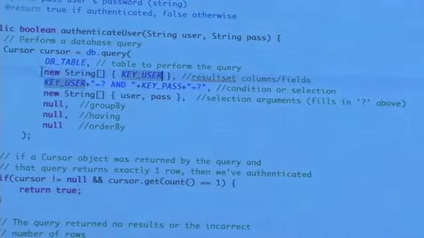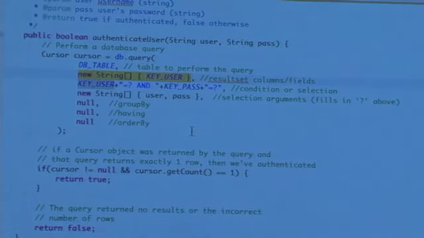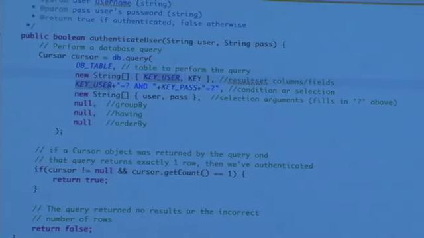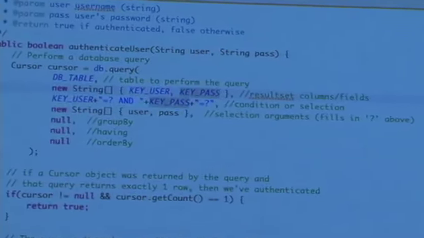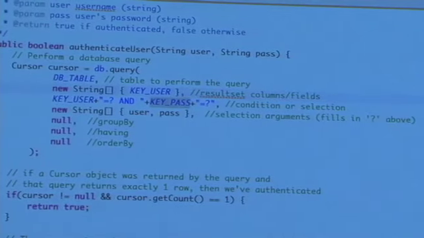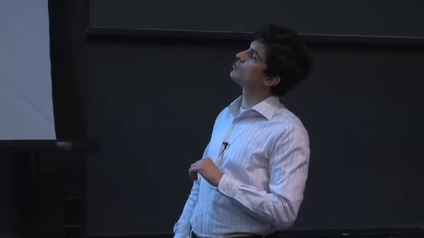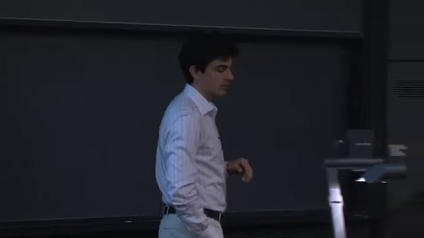If you need more than just the user field being returned, then you could pass in more. Notice that this is just an array of strings. We could pass in additional fields as well. So we could, for example, modify this so it's also the pass field. And we could then get both back in the cursor, but it's not necessary because we're not actually looking at that data in this code. Any questions on any of that? There's also a way to specify that you want to get all of the data as well, to have that select star query.